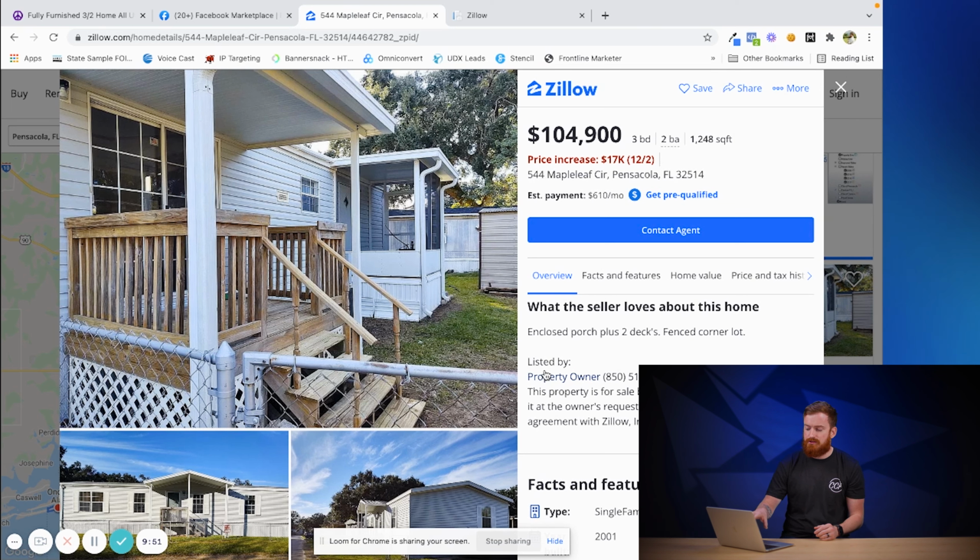You're looking for the ones that just say owner, calling them and saying, hey, I'm interested in potentially purchasing this property. When can I come out and look at it? One thing I do want to be blunt with for sale by owners, they'll often let you come out all day long to look at it and make them offers.